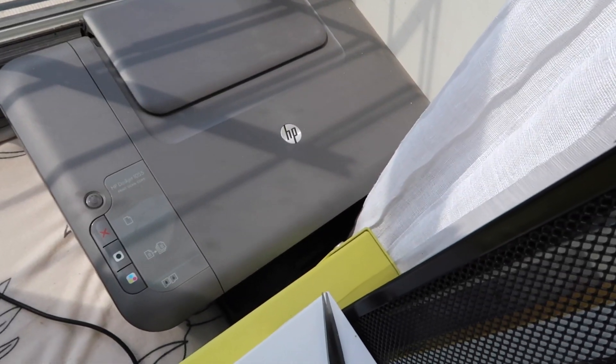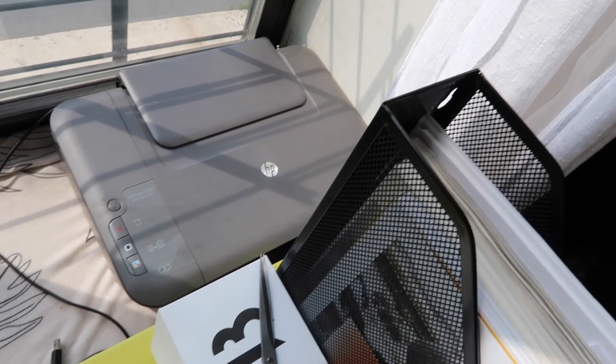I also have a printer and copy machine — I think it's great to have as a business owner. I can print out my contracts, scan my W9 forms, which brands always want so they're able to pay you. It's the HP DeskJet print, scan, and copy machine. I've had it a long time and it's probably time for a new one, but it works great — I can hook it right up to my laptop whenever I need to print or scan something.